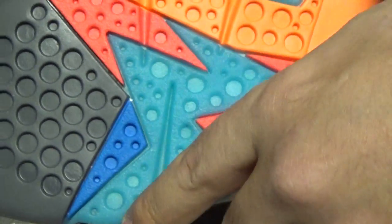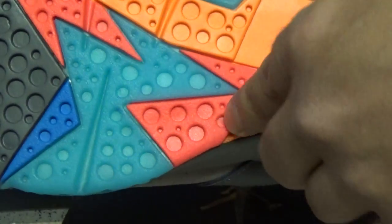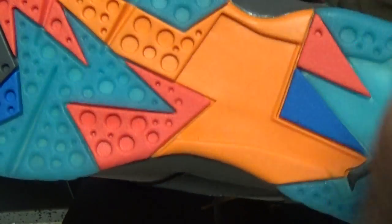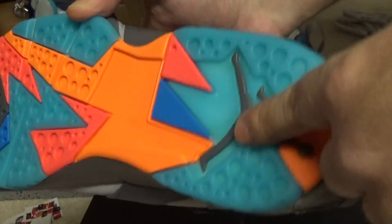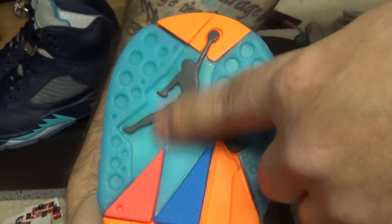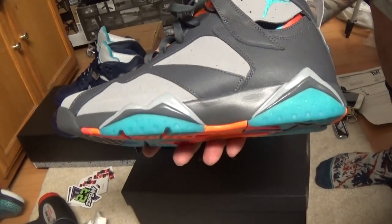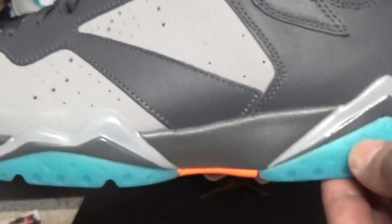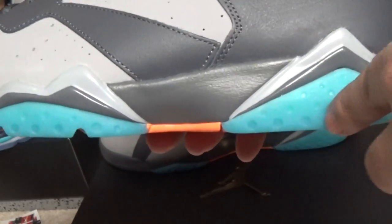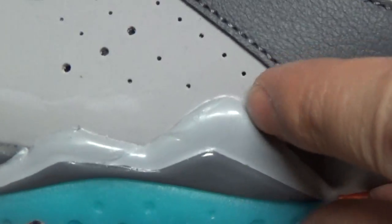right here, like a sport blue, right here, the red, kind of like an infrared, I mean, there's that orange haze, orange blaze, whatever, you don't need to get too technical. Jumpman on the back, on the 7, dark gray Jumpman. That's the outer. The mid, 7. Mid, get some of that solid translucent bottom. And that turquoise, tealish blue. Gray, wolf gray. High polish, shiny joint right here.